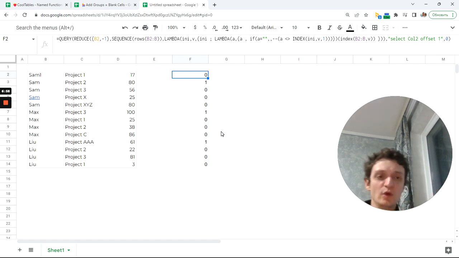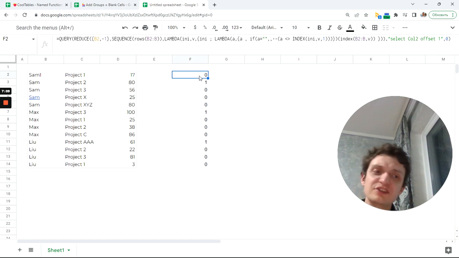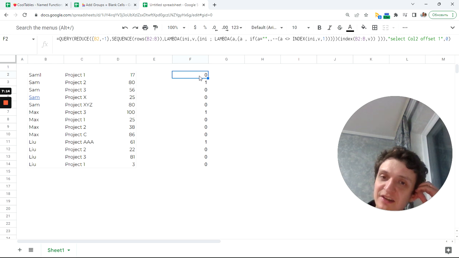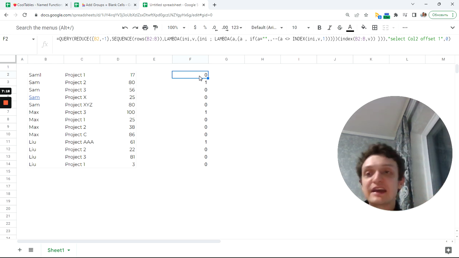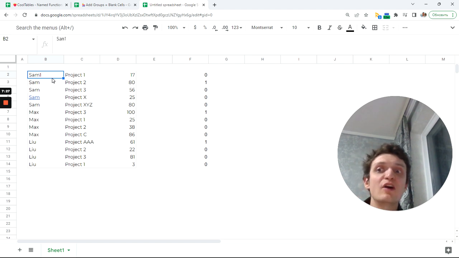I hope you did not get tired with this video, because it is crucial to understand that this REDUCE has previous values, not just a previous value but an array of previous values, so we can use it a lot. We can use this array of previous values to calculate cumulative sums by groups, cumulative counts by groups, and many other interesting things, all having groups in our memory.